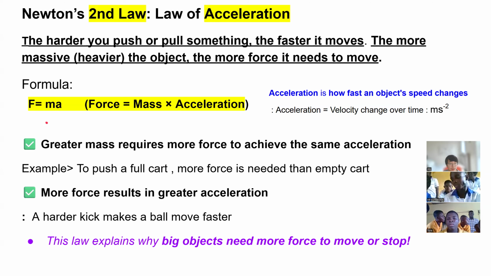But you can see from the formula, greater mass requires more force to achieve the acceleration. For example, to push a full cart, more force is needed than an empty cart because the full cart has more mass, and more force results in greater acceleration. So the harder you kick the ball, it makes the ball move faster. So this law explains why bigger objects or heavier objects need more force to move or stop.